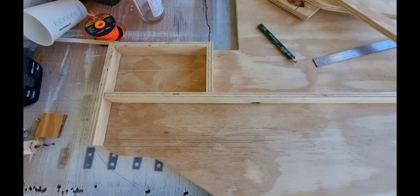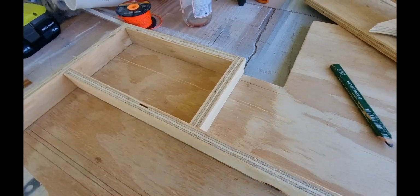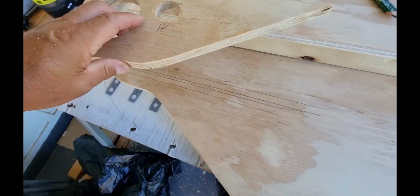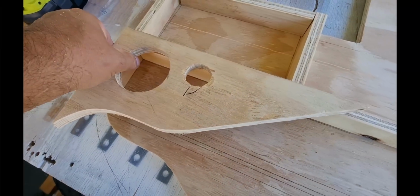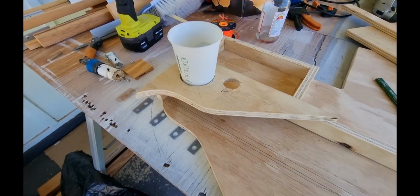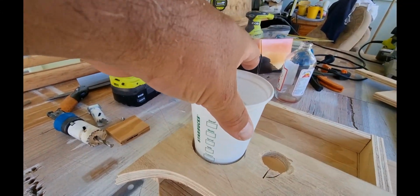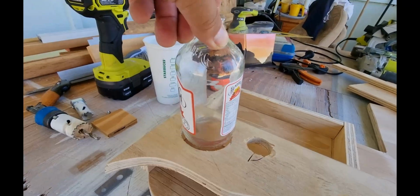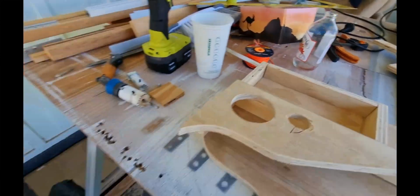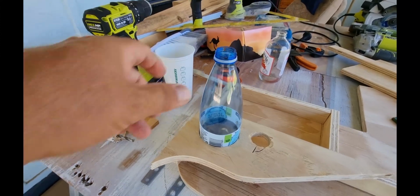Alright guys, I'm just going through. I've cut this section to 35mm and the parts I'm using are 15mm thick. So by the time I stick this on the top, which is 15mm thick, it's got plenty of room to sit properly and it's not going to spill. You can still get to it okay. And a water bottle. So all good.